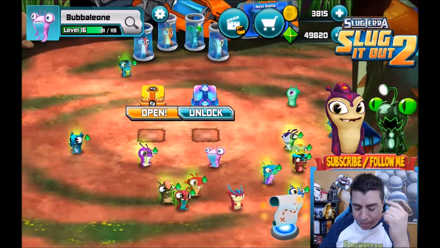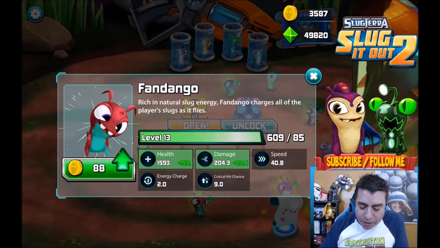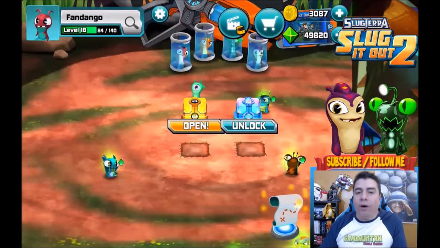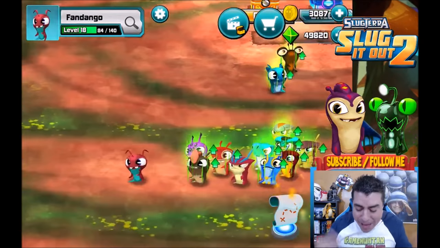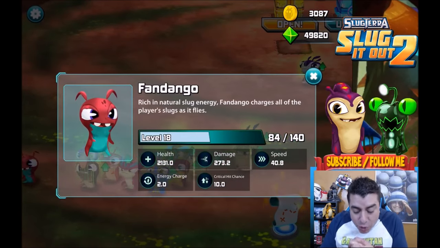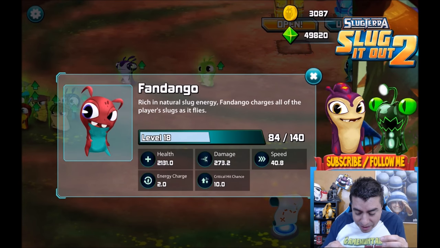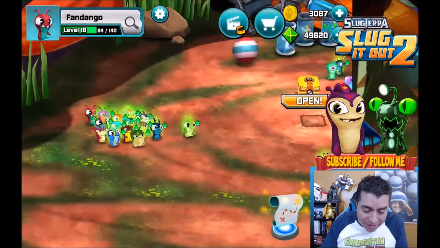Who else should we bring? Fandango? I think it's Fandango time. Fandango, level 12, 13, 14, 15, 16, 17, 18. Wow, are you kidding me? Fandango is leading the pack right there. Okay, let's see Fandango's stats. 2,131. What? That's the health. That is ridiculous. All right, Fandango's playing soccer.